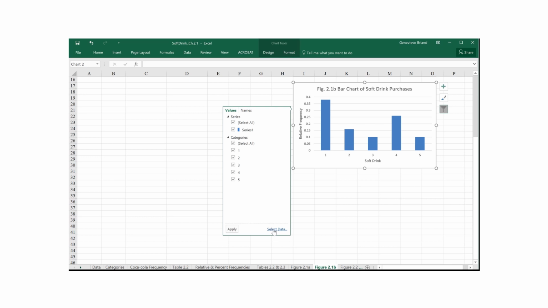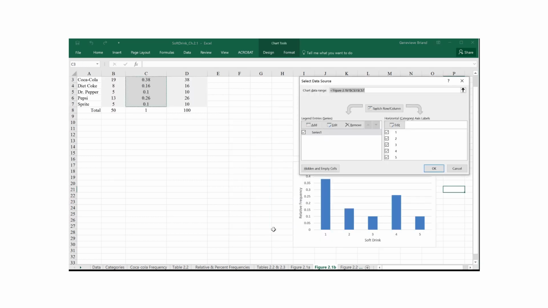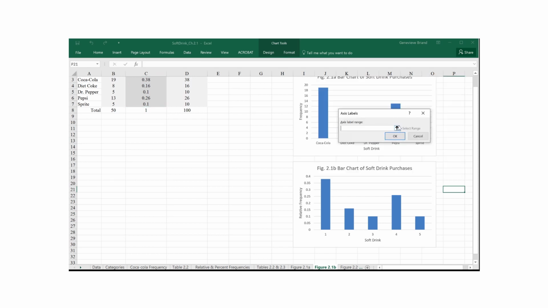That's what I want. And I want to edit the horizontal axis labels, and I'm going to select the arrow up over here to get my labels, and I'm missing one.